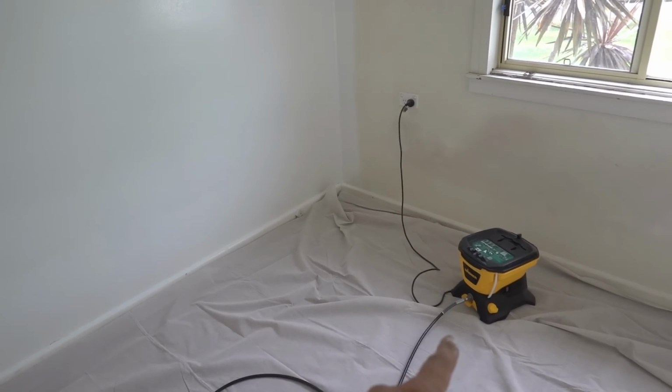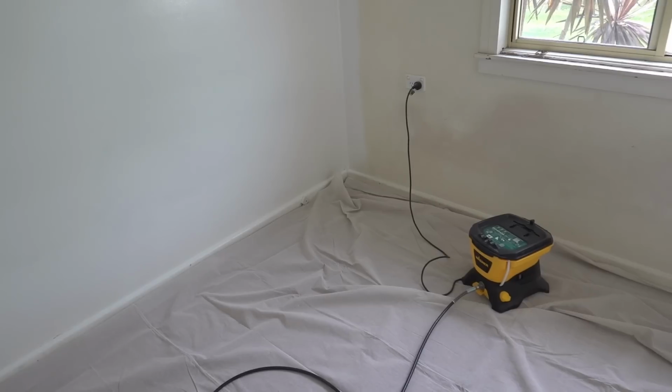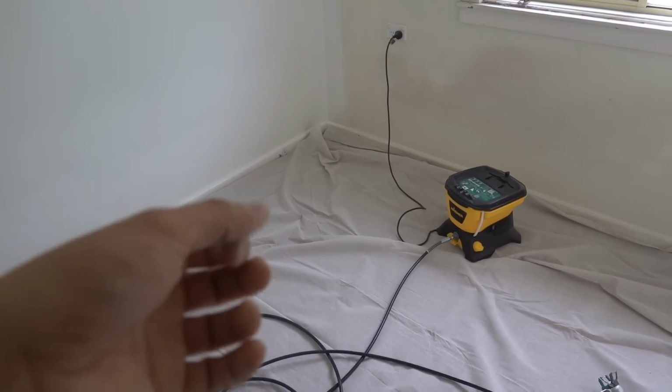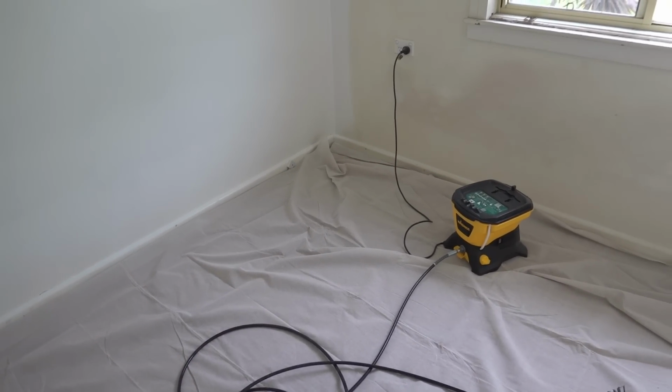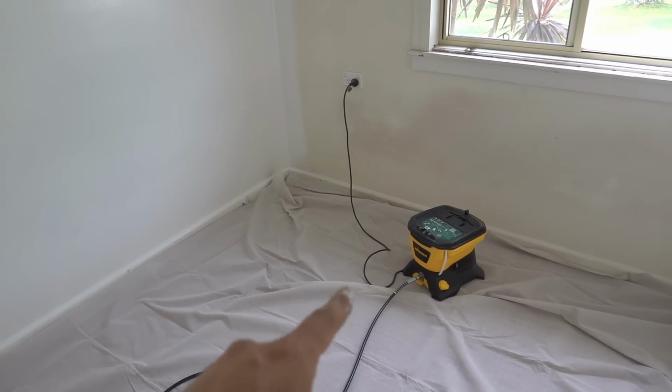Alright guys, so I'm going to leave it up to you. Have a look at the difference right there and you tell me whether this unit is worth $450 or not. Honestly, it's like a mirror and I'm really impressed with this, and I'm super excited because there are so many projects that this is going to be so much more convenient to take around than the 350M. The 350M works a lot better because you can adjust the pressure on it and it's got a longer hose, but at the end of the day for small projects this one here is going to be really handy.